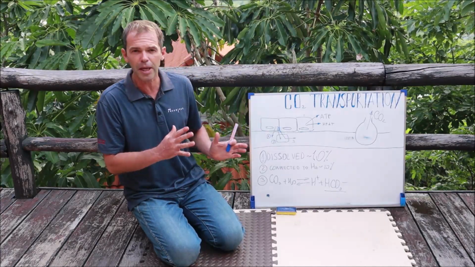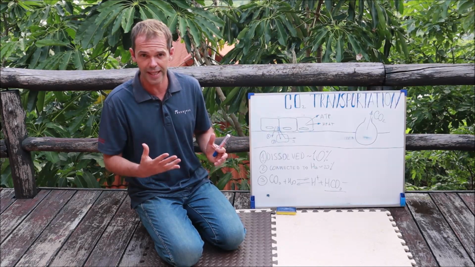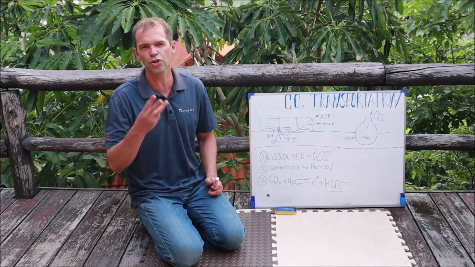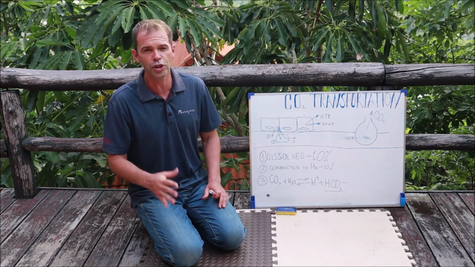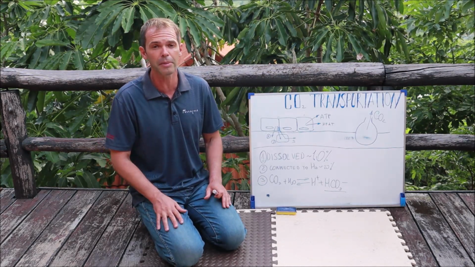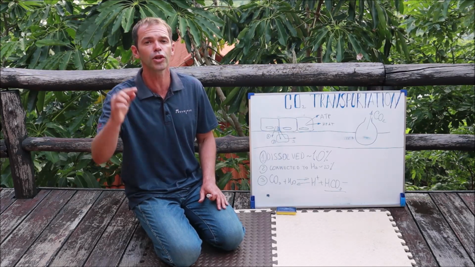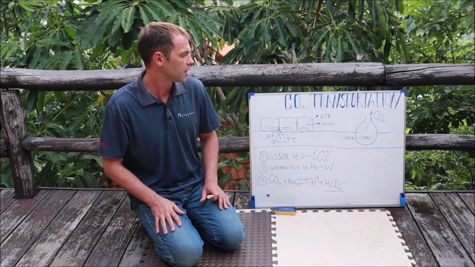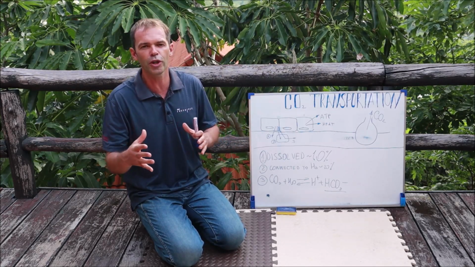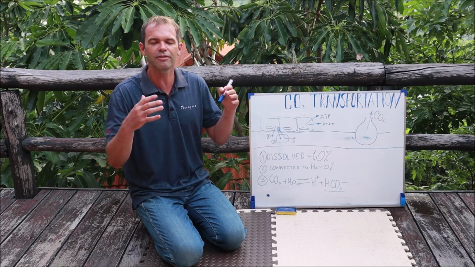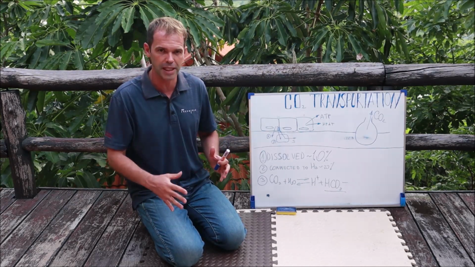So let's talk about how exactly our blood transports this CO2. There are three main ways. If you watched my video about oxygen transportation, you probably remember that for oxygen there are only two ways. If you haven't watched this video, you can find the link in the description. With oxygen, the main way you transport it is connected with the hemoglobin, and a really small amount is dissolved into the plasma.